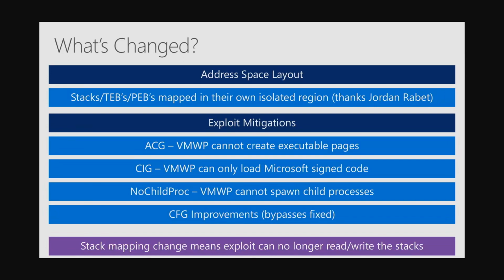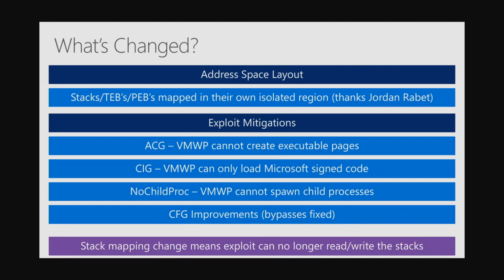Stacks, TEBs, and PEBs were no longer allocated anywhere near the rest of the bottom-up allocations in Windows, which means they are not allocated anywhere near any allocation made using VirtualAlloc. This means that I can no longer use my read-write primitive to read and write to stacks. So that immediately changes everything about the exploit effectively.